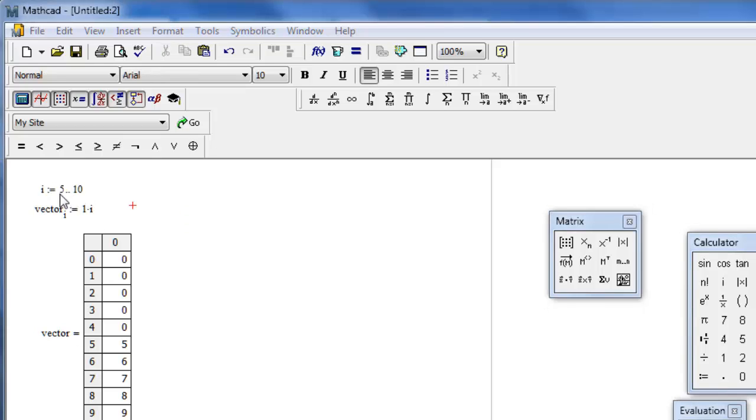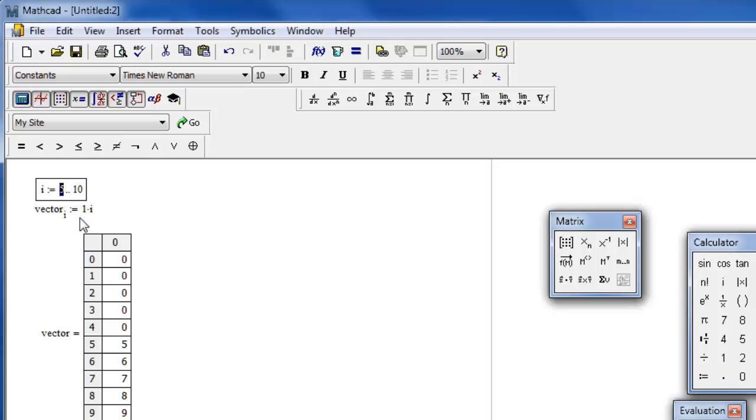Even though we had it defined from 1 to 10, it still gave us the 0 value, because it still took I from 0 all the way to 10 when we created the vector. And of course, this is x of I here. This is our value. So these are the indexes, the index from 0 to 10.